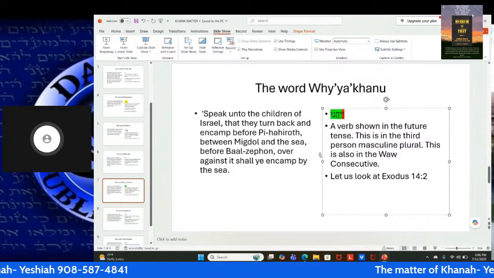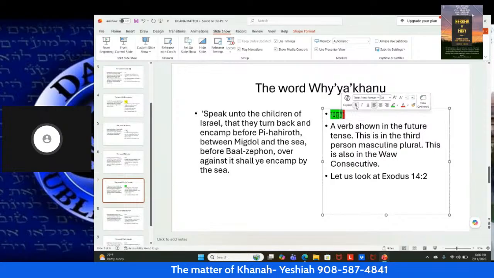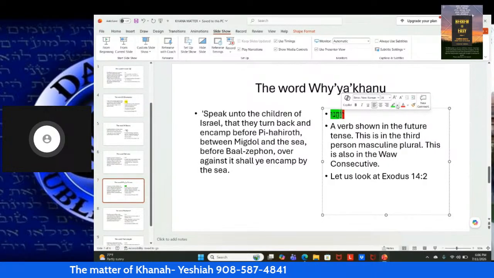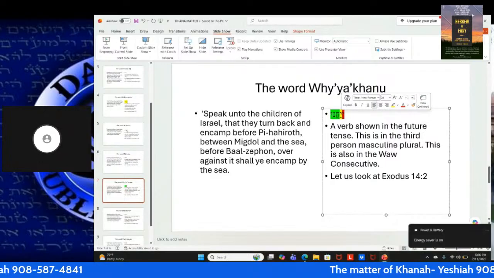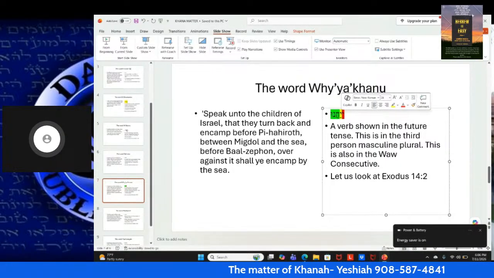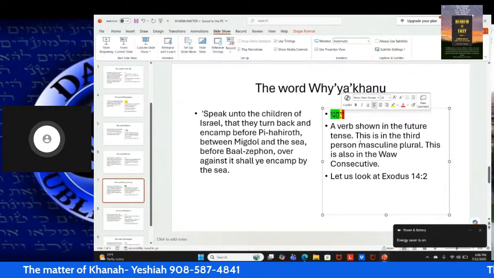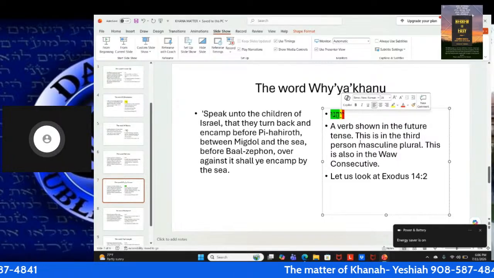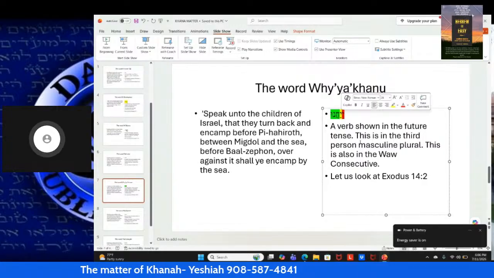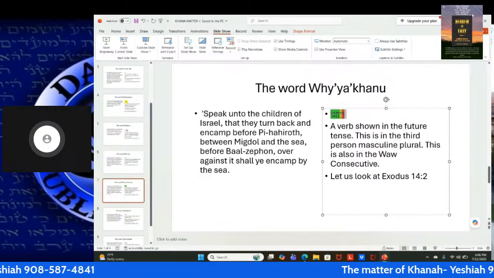All right. So now let's look. This yod, brothers and sisters, that we see here, right? Bold, not bold, bold, not bold. And we can drop color that in yellow. That, brothers and sisters, shows it to be a future tense matter. Now, the wow that we see at the end after the noon, brothers and sisters, shows that word to be in the plural matter.